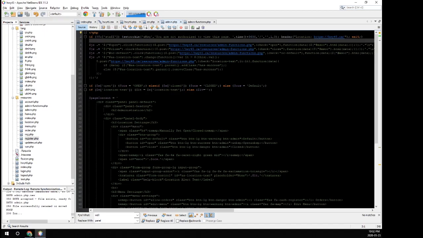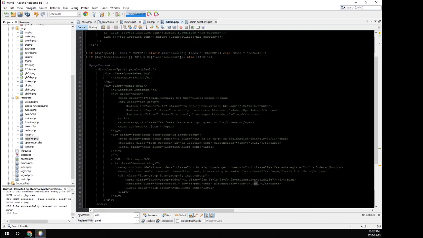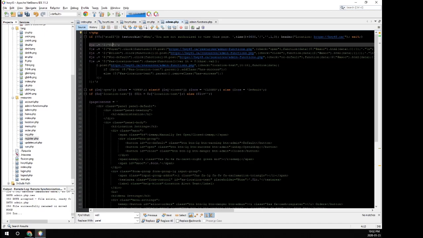So up here, JavaScript equals $, parentheses, double quotes, pound, and our first button is allow orders. Dot click, function, parentheses, curly braces. Inside the curly braces.